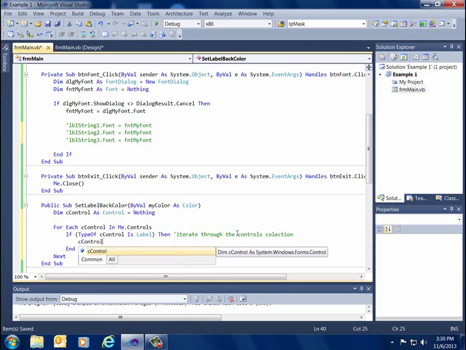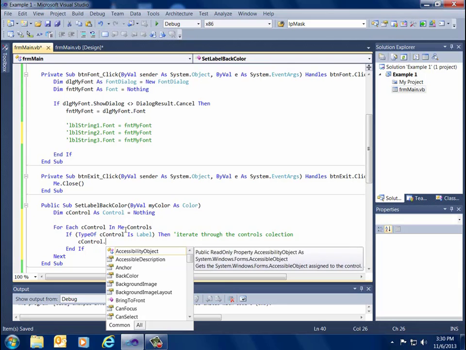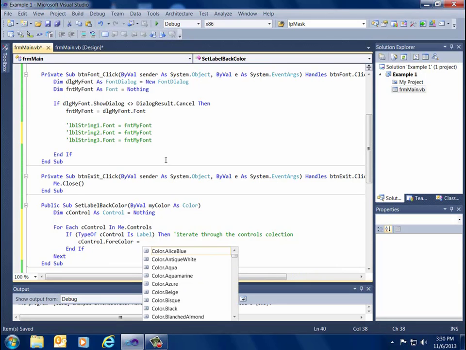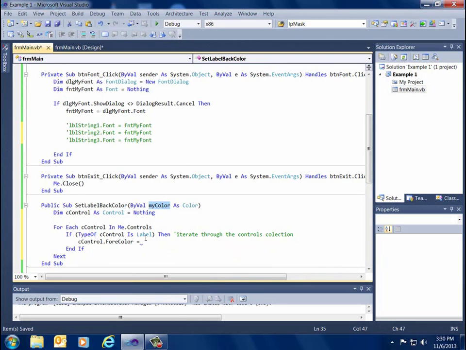Now, the reason you want to do this is, first of all, you only want labels. Second of all, not every object on here has a color property, and if you try to assign the color to an object that doesn't have a color property, you get an error, big problem. So we don't want to worry about that. Fore color is what we're setting. So we're just going to go ahead and assign it to what we passed in right here, my color.